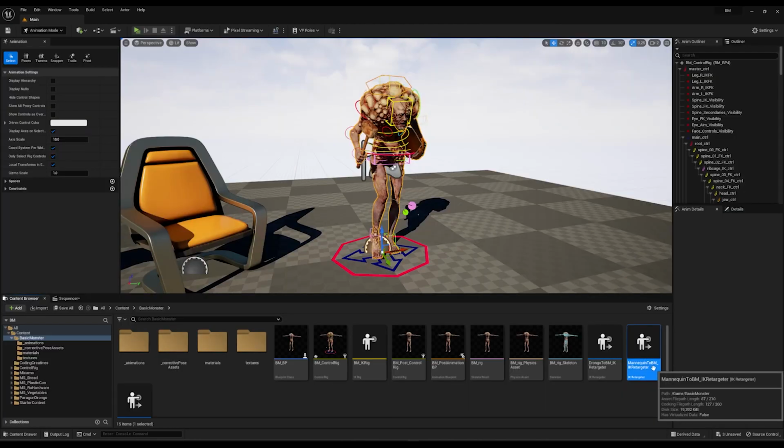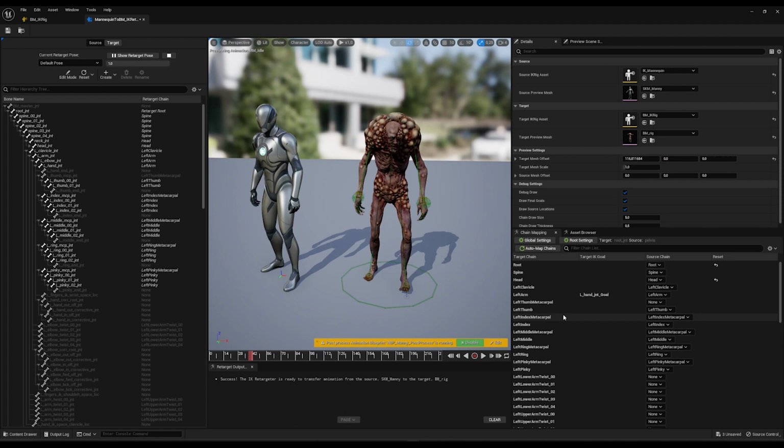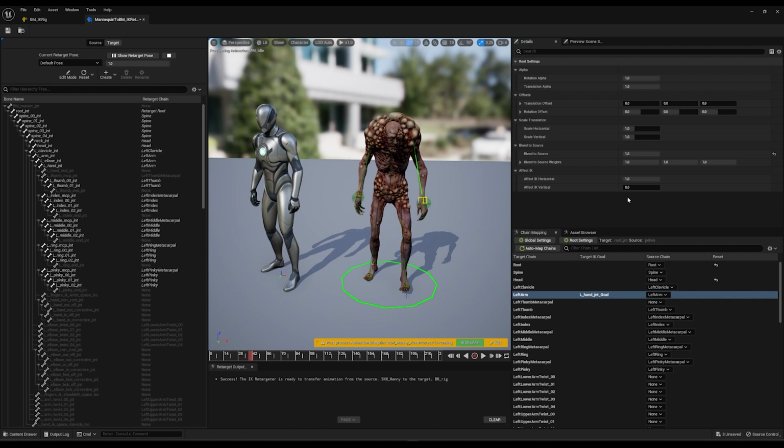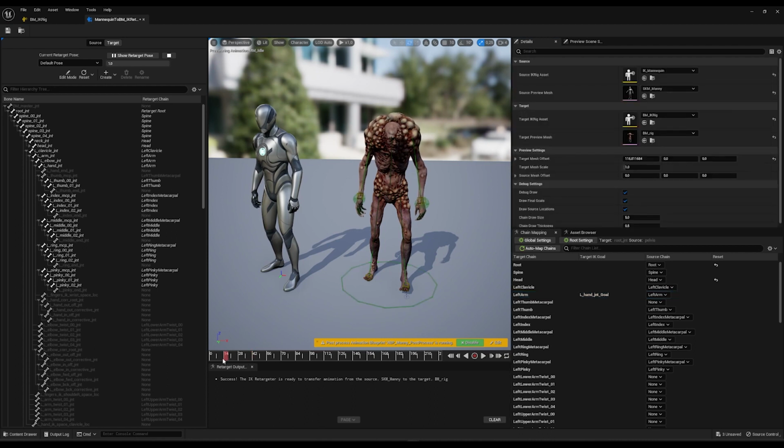Then we have the IK retargeter. Here you can retarget chain for chain, adjust the goal weights and set root motion and other settings. But in itself, the adjustments we're able to do are limited. Luckily, after all this, we can simply bake the results down to a control rig and begin adjusting.